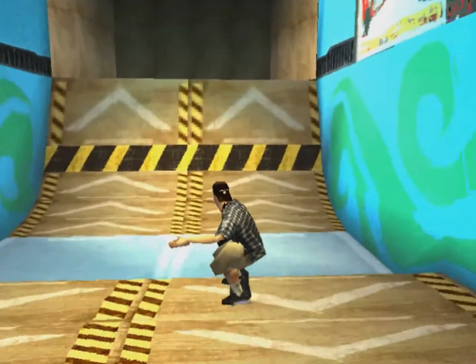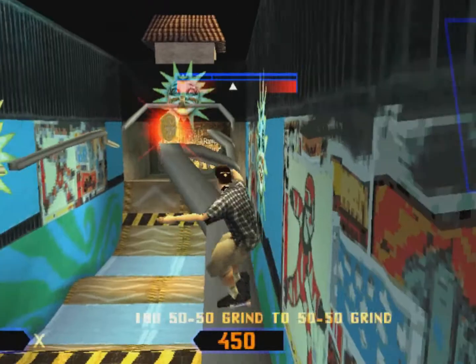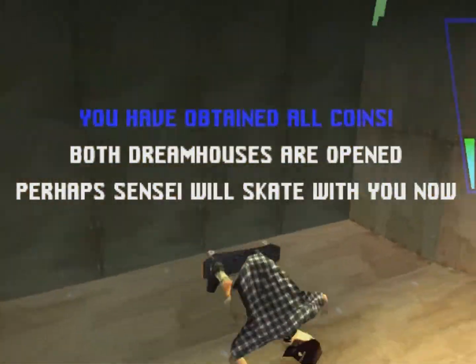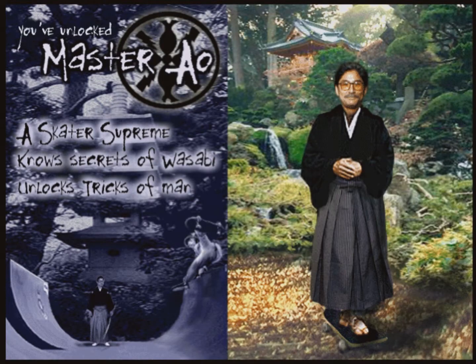And all I have to do here is come up here, make a jump here, grind this rail, and then grab the coin. And that's it. We've got all the coins, Buff Mouse is now open, and perhaps Sensei will skate with us now, which he will, because in a few seconds, there we go, we've unlocked our final character, Master Ao.